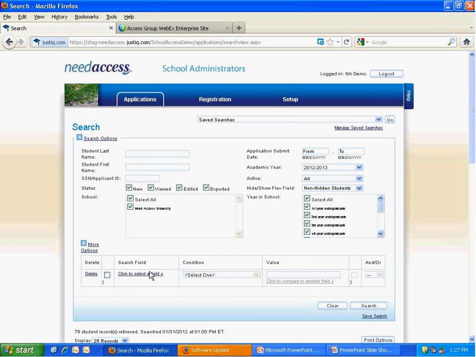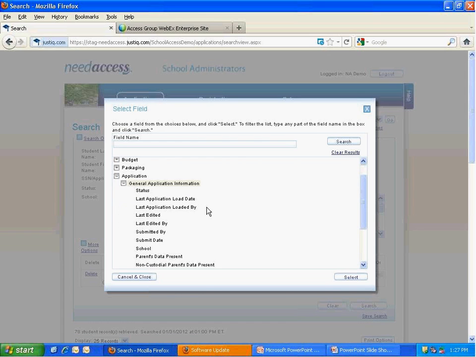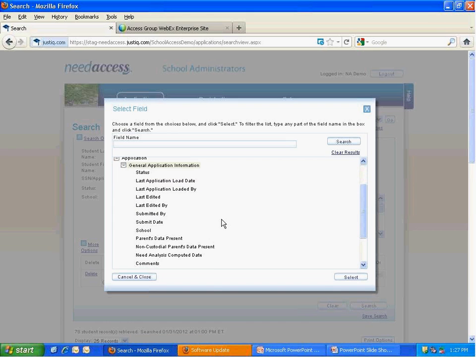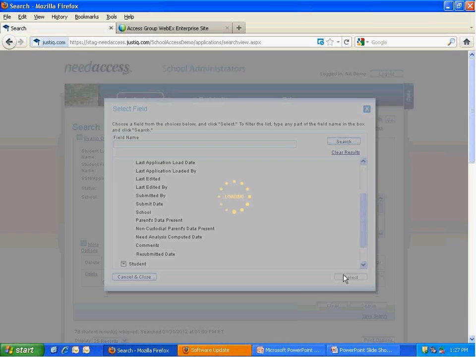We're going to open the field picker again, and you may remember I mentioned earlier that we have at our disposal all kinds of different fields to choose from, including general application information. You'll see here we can search on anything you can think of: statuses, edited by, the name of the school if you're at a school that has a couple different branches, like a nursing program and a medical program. But what I'd like to look for here now is the resubmitted date.